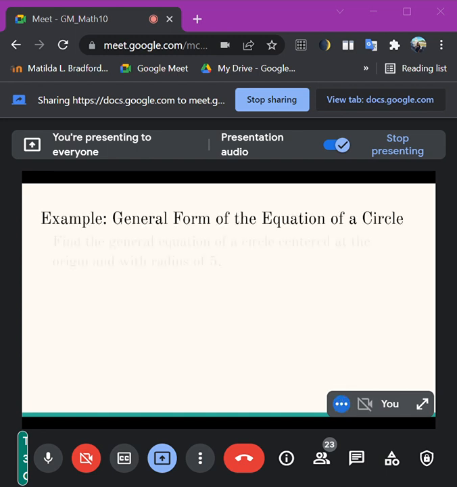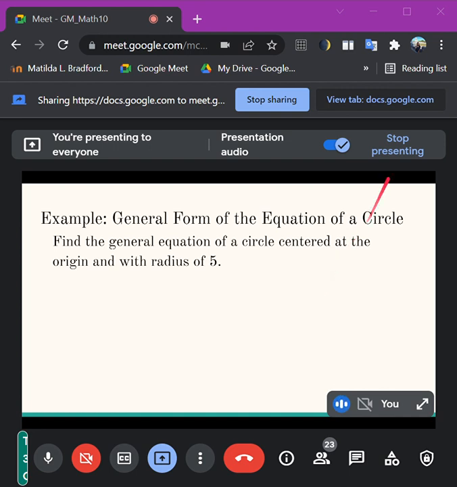So now class, we have here example. Find the general equation of a circle centered at the origin with radius 5. Okay? So kung ang radius ko niya kay 5, so you will have there this one. So actually, example din nato siya ganina sa ato ang standard form, pero nalay na change ang number, which is from 13 to 5.